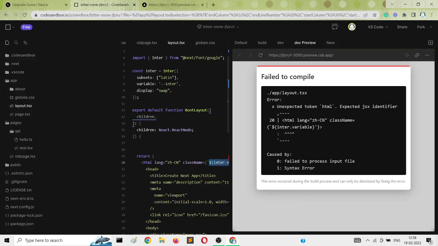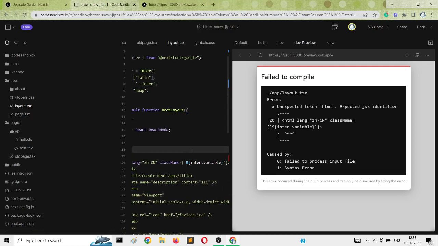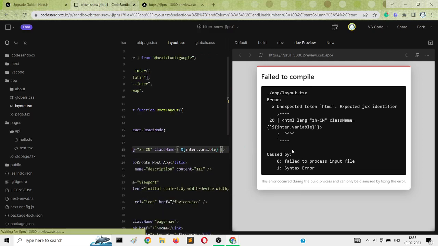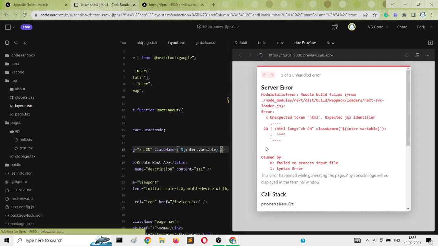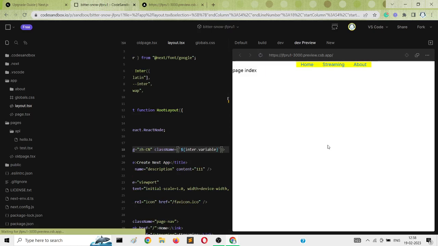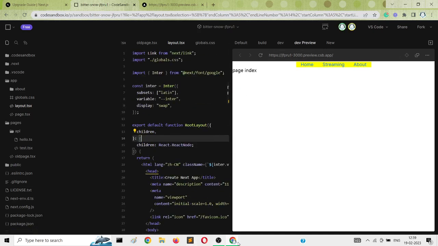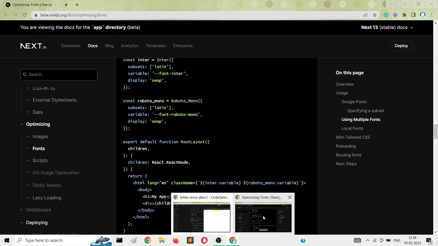One more thing is that template, but yes, I'm already using the lit. Okay, so this is not a backtick, and this is actually a normal quote. That's what the problem was. I hope it works now. Okay, it was your refreshing, right? And the font is actually applied here only, right? I see it applied. Yeah, we've done that. Okay, so we have done for the fonts. Let's just go here.